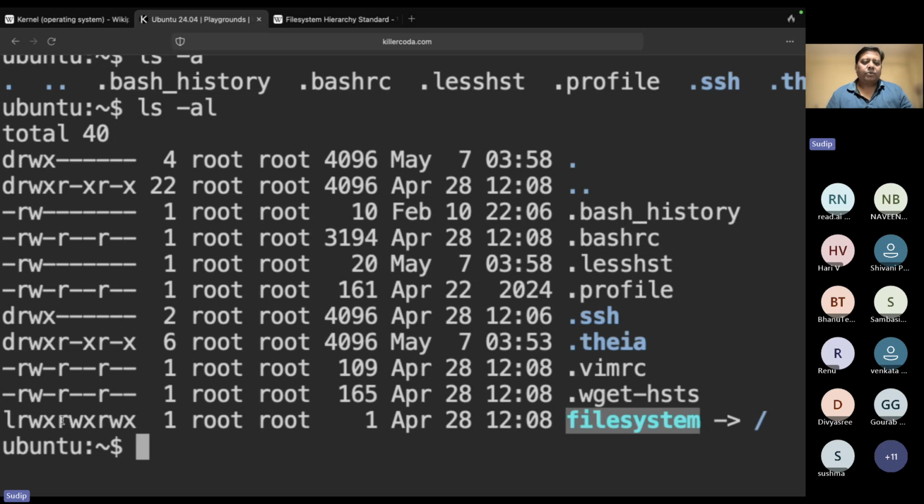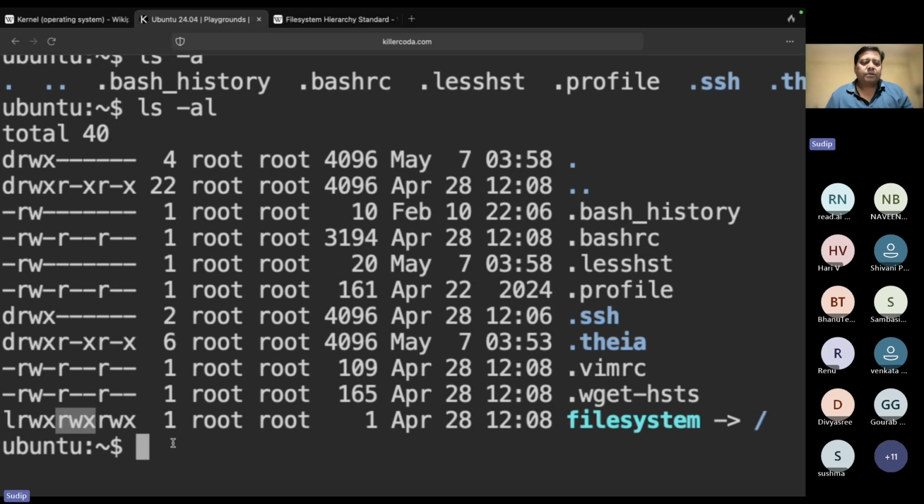Then who are these two gentlemen, or who are these two ladies? The middle one is representing the group. As you know, in computer systems, users can be grouped together. Like administrators is one group, backup guys is one group, read only guys is one group. Like that, you can group users together and form a bunch.